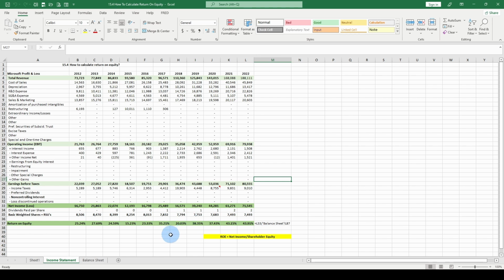Without using a chart, you can see what's been going on with Microsoft ever since cloud computing and subscription-based payments have been put in place. The average return on equity was right around 32%. Now it's 43%. That is just off the charts. That's unheard of. Again, that's a whole different discussion.